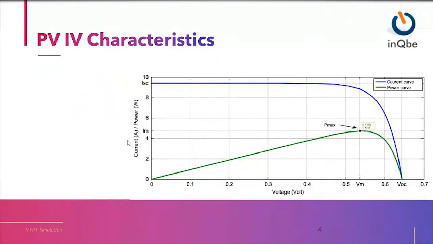This is the PV characteristic. When we go for an electric or electronic device, we first learn about its characteristics, that means the behavior between voltage and current. This is something similar to a DC source. Here we can see VOC and ISC. The blue curve is connected between VOC and ISC. With no load, the current on the y-axis is 0 and the voltage is maximum. That is known as VOC.